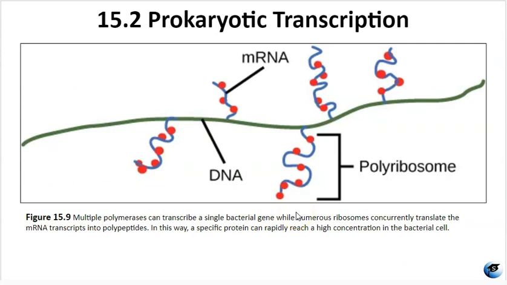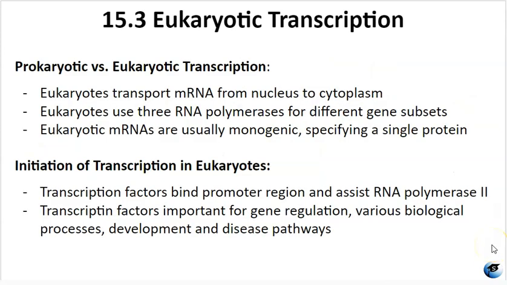Interestingly, the prokaryotic transcripts are quickly utilized for protein synthesis because transcription, translation, and mRNA degradation can happen simultaneously in prokaryotes. And this is because the absence of a membrane-bound nucleus allows them to happen all at the same time, on the same template, in the same direction. And that's what is being shown here in figure 15.9. So you can have proteins just forming all over the place at the same time on a prokaryote. In contrast, eukaryotic cells with their nuclei can't simultaneously perform transcription and translation, right?